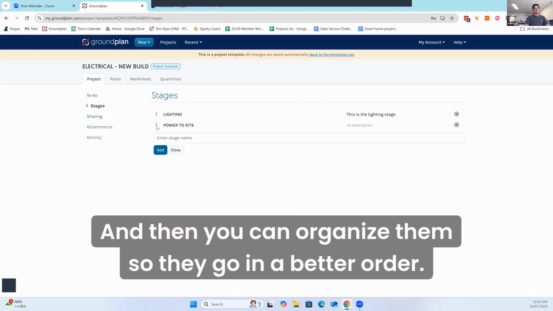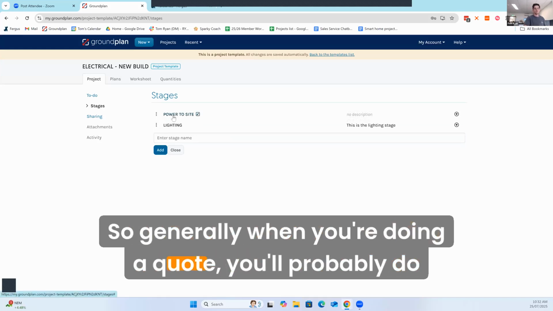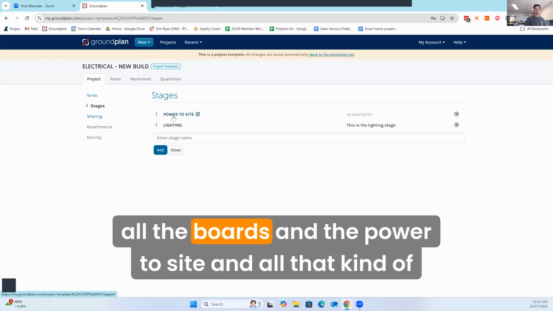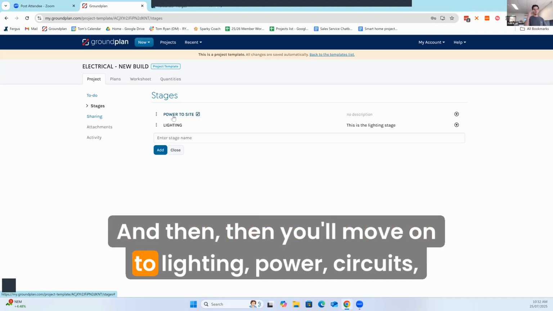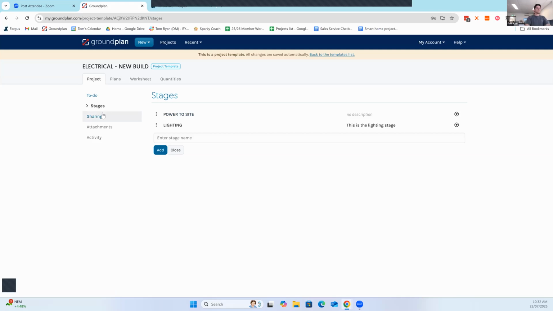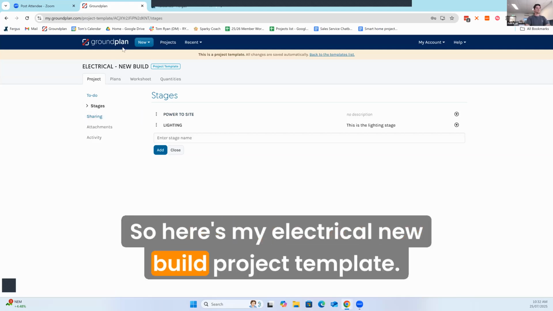And then you can organize them so they go in a better order. So generally when you're doing a quote, you'll probably do all the boards and the power to site and all that kind of stuff first. Lay out your subboards, all that, and then you'll move on to lighting, power, circuits, and so forth. So here's my electrical new build project template.